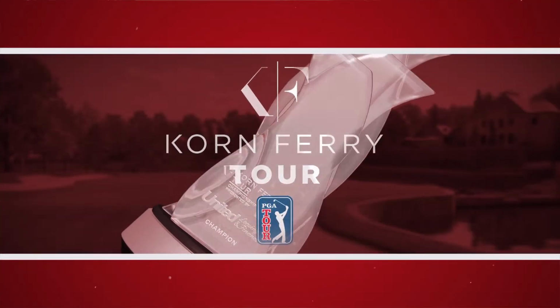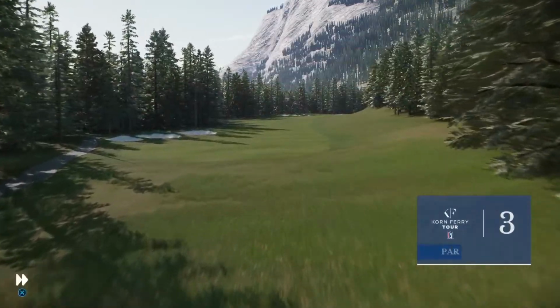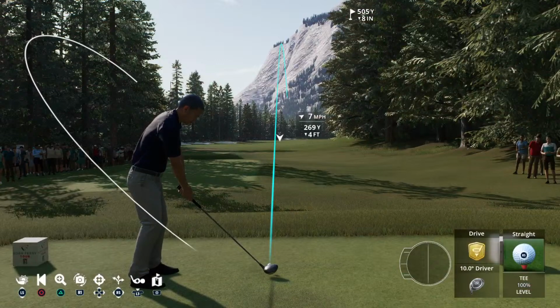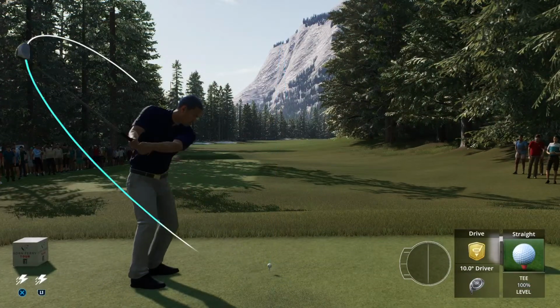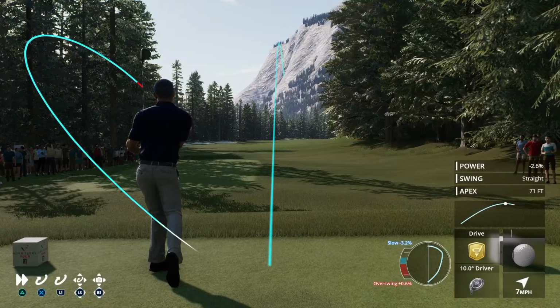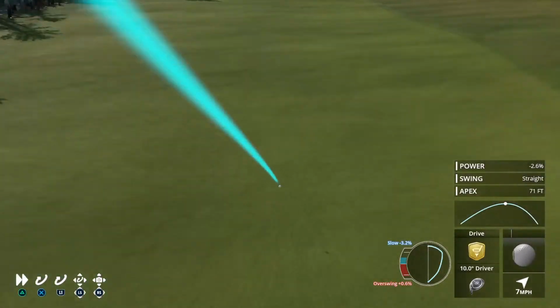Well, Frank, as we get to the third hole here, a par 5, it feels to me like you need to be at a minimum 1 under through the first 3 holes or you're losing ground to the field. You're exactly right. Chance here for birdie or eagle too. This is one of those holes you can just wind it up and let it fly, and you'll certainly get a good reward with a big tee shot.